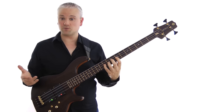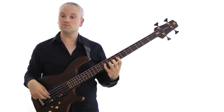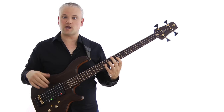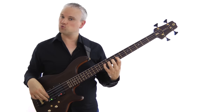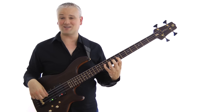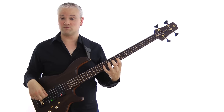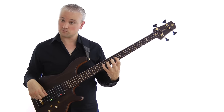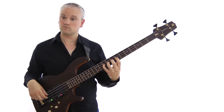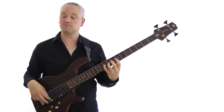And you can see why I'm calling this a press up, because the finger is coming up and down like that. Okay? So we're not aiming for speed, we just want normal speed there, because we actually want the exercise to take longer. If you play it too fast, you're not holding down as long. Okay, so that's the exercise.